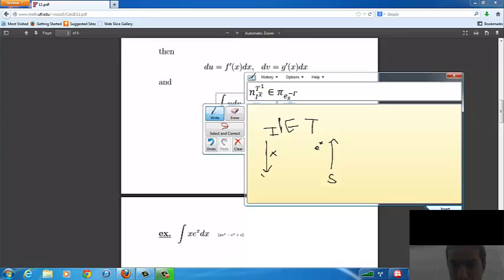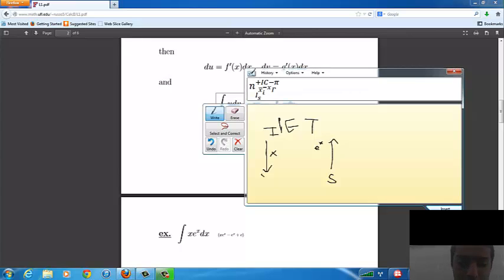Okay, so now the goal for lecture 1 at least is to manipulate our down arrow to get it to 0. If the function can't get to 0, we will talk about this later, but as for this problem, it does become 0. So x, take the derivative, 1. Whatever we do here, we have to do on the other side. So 1: the derivative of x is 1, and the integral of e to the x is just e to the x.